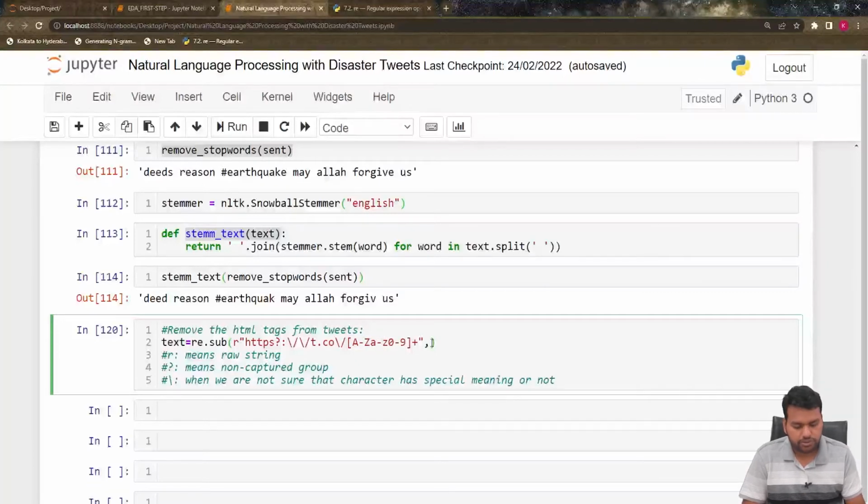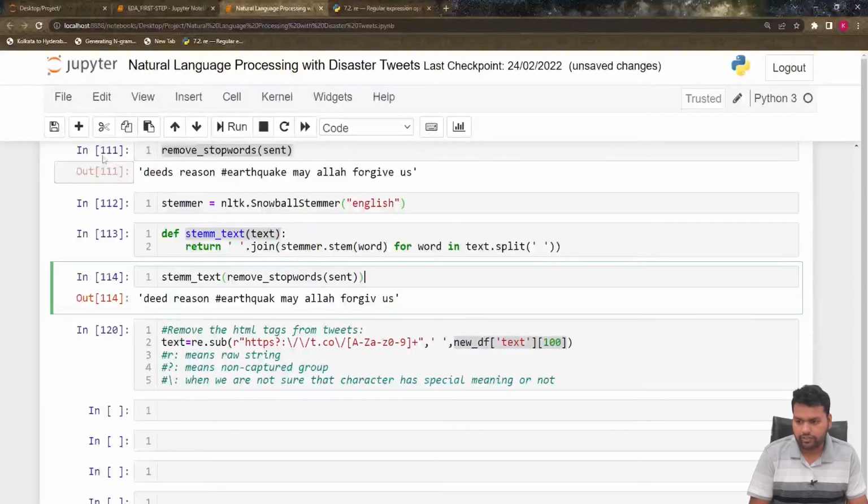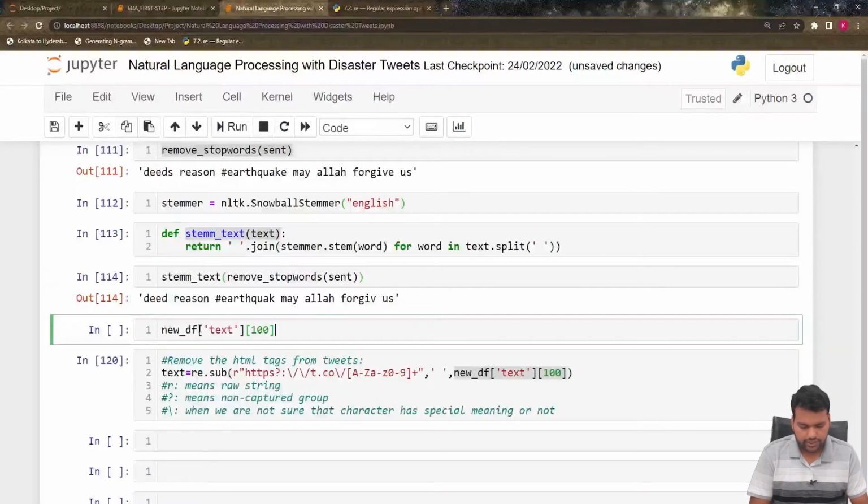Then we substitute it with the empty space, and we give here our text. So we say give the new df and text, and suppose I give the 100 index. Let's first see what the 100 index tweet is.